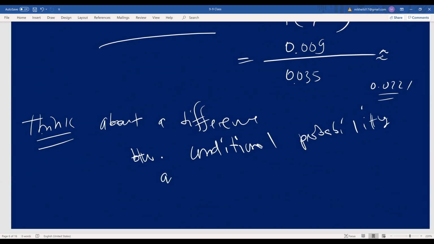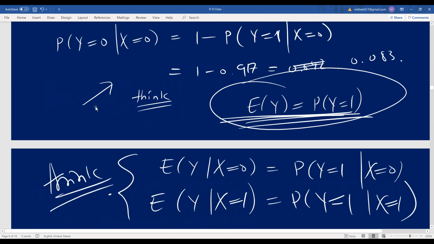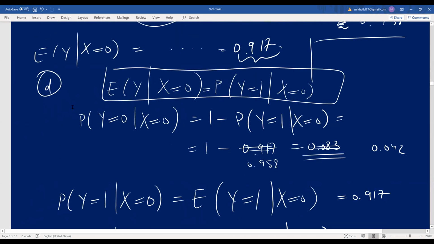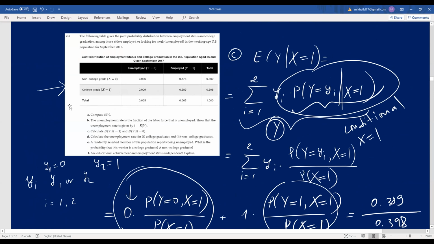Probability and conditional expectation. Professor, after you're done writing, can you just scroll up to the expectation example we had? Yeah. Just a little more, right at the beginning. Yeah, right here. Thank you.